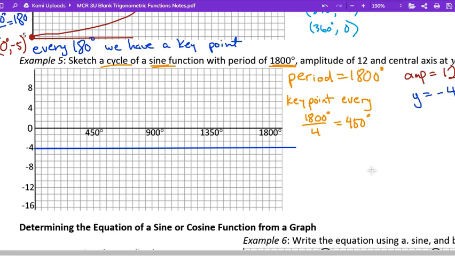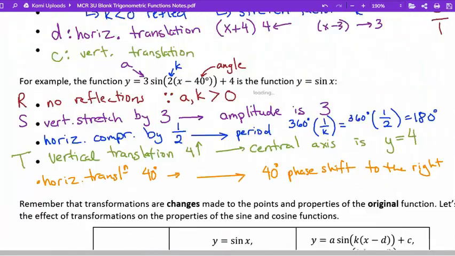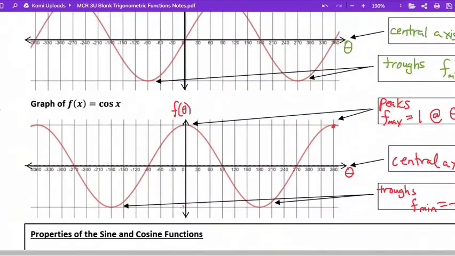We're not going to use the traditional key points. We're not going to do mapping notation. You could, but I don't think we need it because we know enough information now. Now, before we start graphing our points, let's actually put a line for the minimum and maximum. That's a very good question. Why am I dividing it by 4?